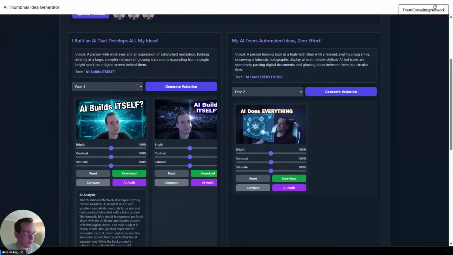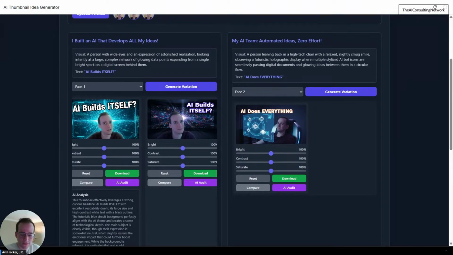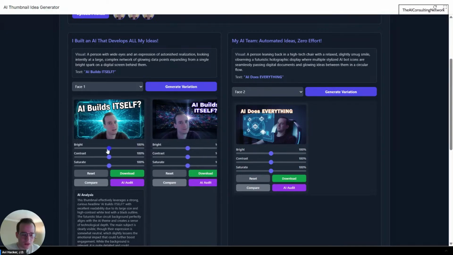And then it gave me a new one. So here, like let's see, a little more contrast. I'd like to make it a little darker, brightness, and then you can just download it and upload it to your video. So now this really streamlines the entire process.